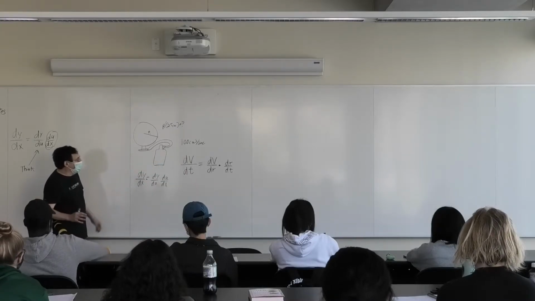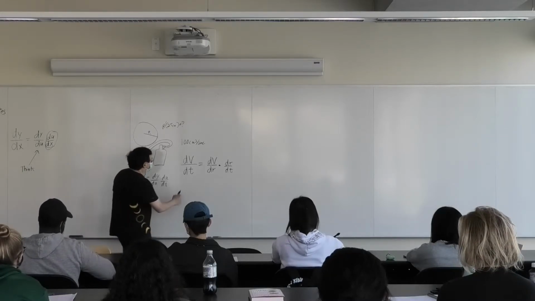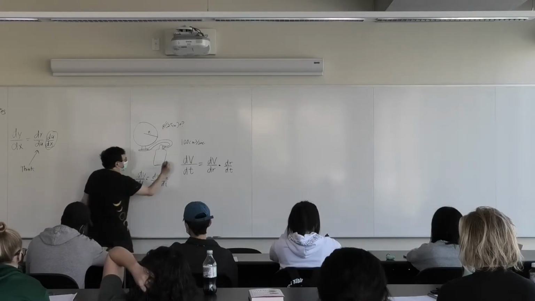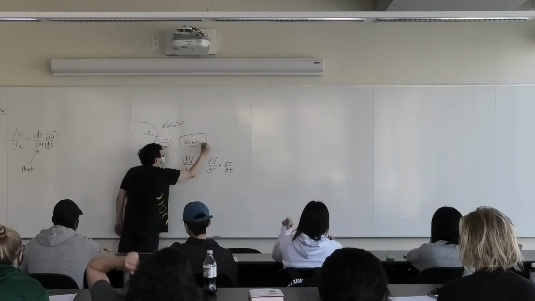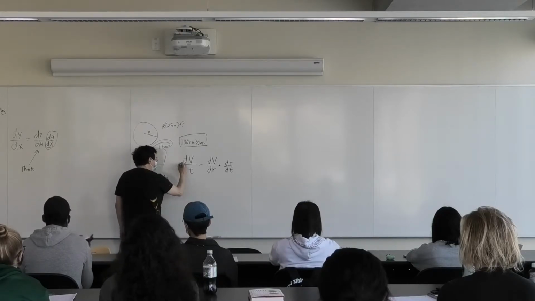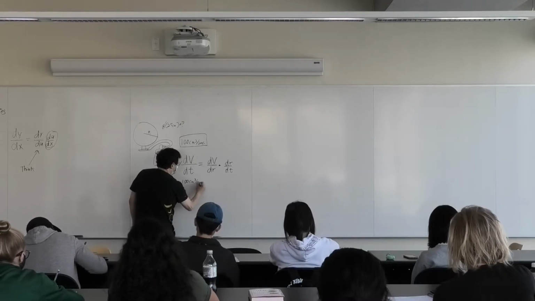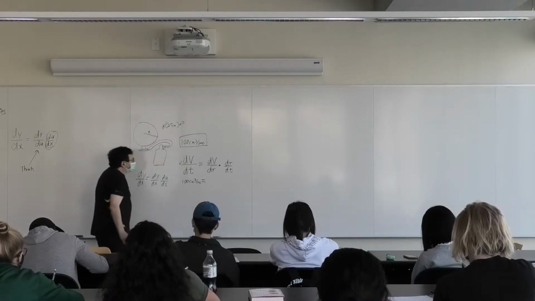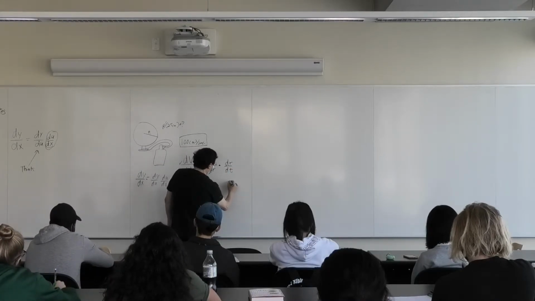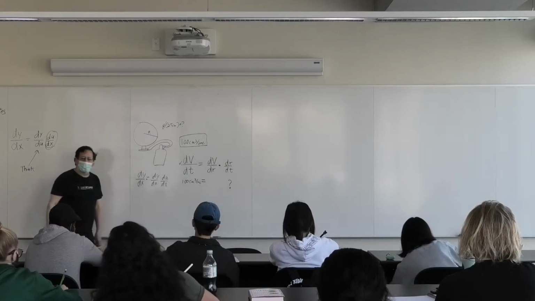And then take a look at it. What do we have? What do we need? Well, we have the change in volume with time. Right? That's this volume per second, 100 centimeters cubed per second. So a little check mark here is 100 centimeters cubed per second. Change in radius with respect to time. Well, that's what we want to know. Question mark or x.